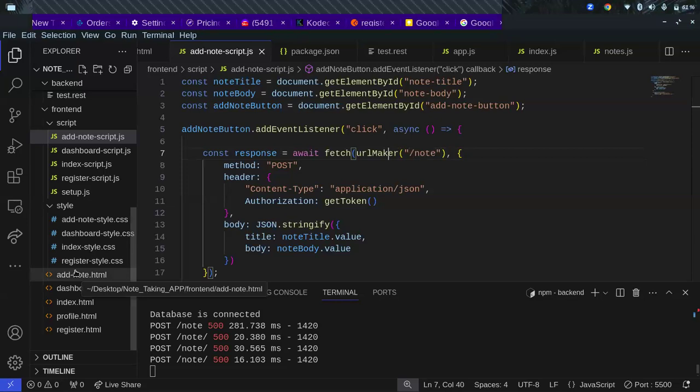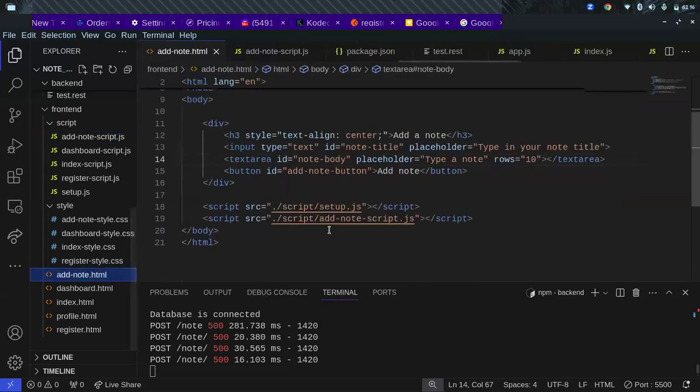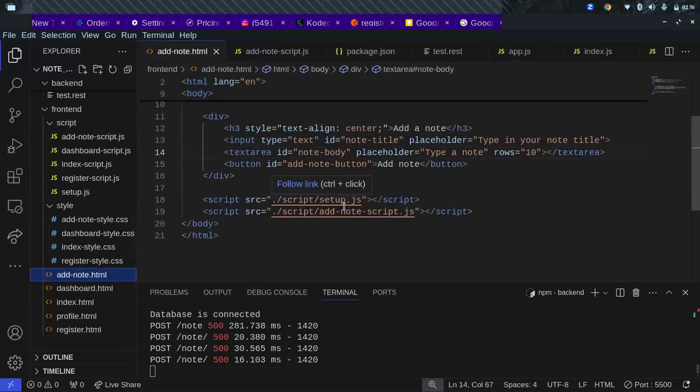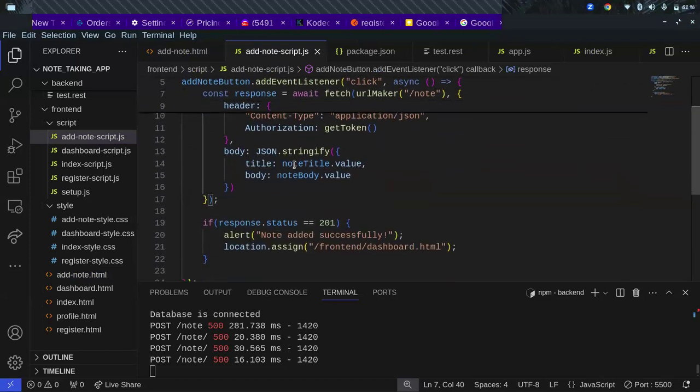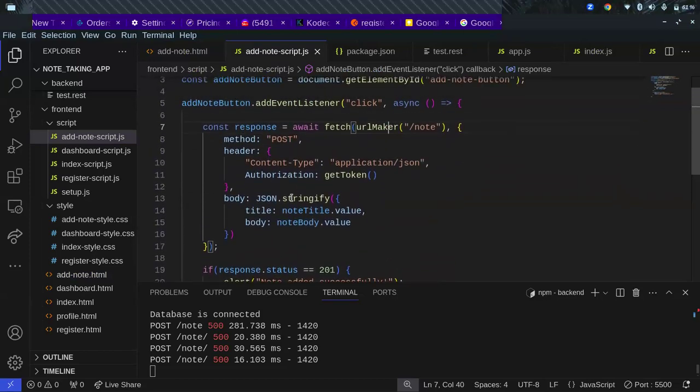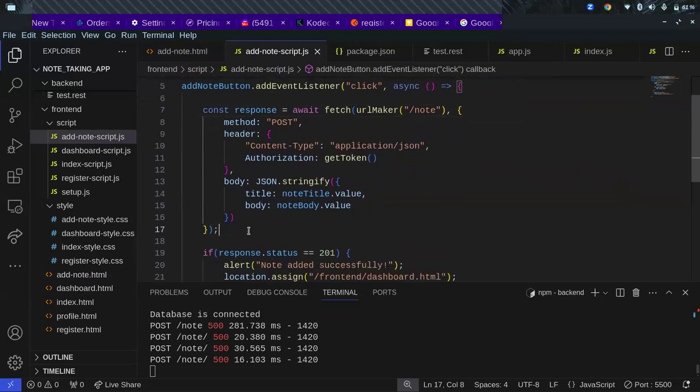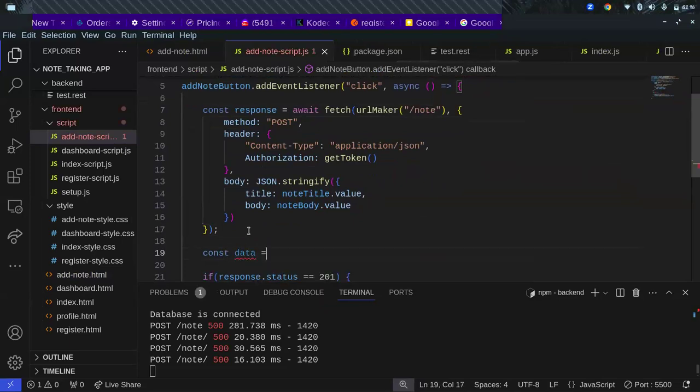Okay, so let's come back here. Trying to add notes, we have setup.js, which has the note maker. We have add notes, URL maker. We have a response here. So let me see. Let me check what the data is.